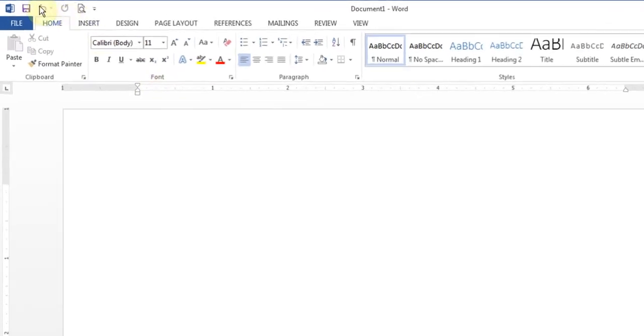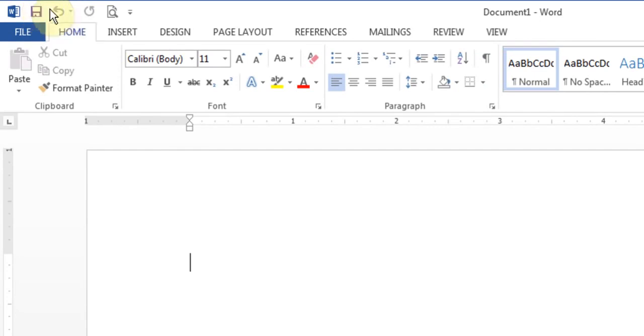The other thing to look at is these buttons here. These are what's called the quick access buttons. You know, in construction people have like a belt so they can get to important tools. So this I can customize it. Right now it has the save button. This one is called the undo button, which we'll talk about. Then this is the go forward button, and this is called the print preview button. So I can have a look at my document and also print it from the same button.